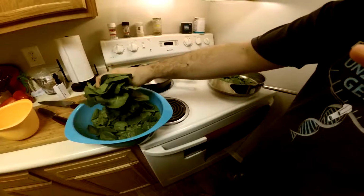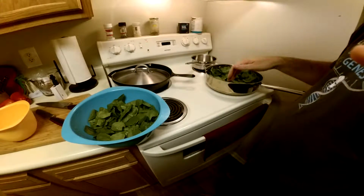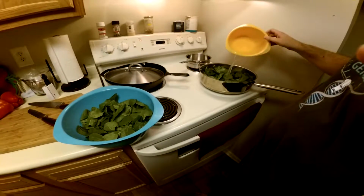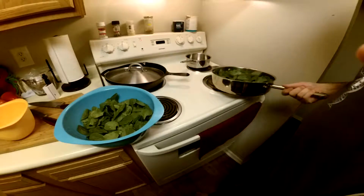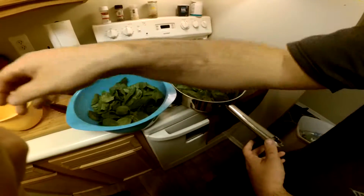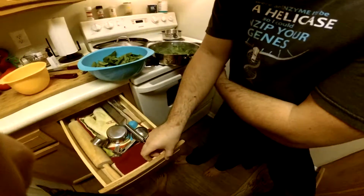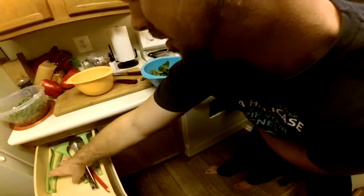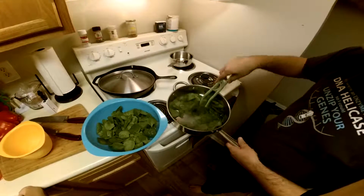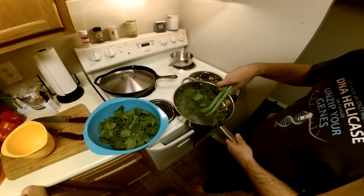There's just a little bit of moisture on this spinach, is what you're hearing and what you're seeing. But if it's totally dry, it won't do anything until you put a little bit of moisture in there. I'm going to put some of the juice from that lemon I had. And this thing is way too hot, like I said. Oh, that's no good. If the pan wasn't so hot, this would all be wilted already.